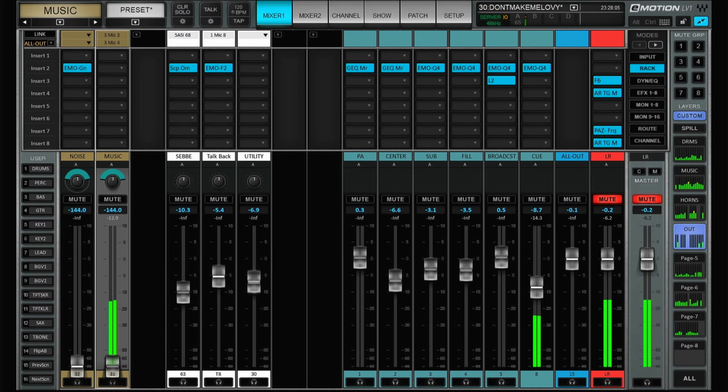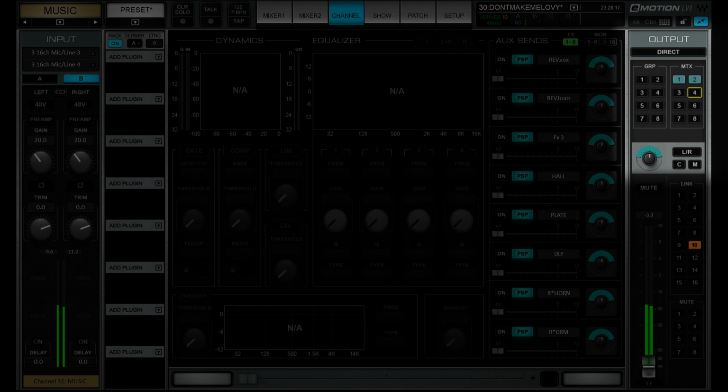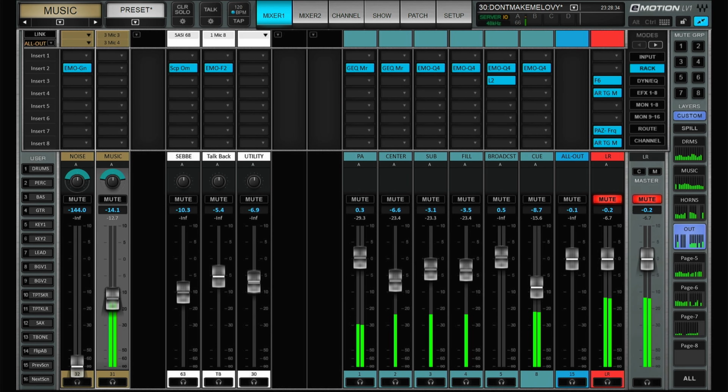What I typically do, after sound check, is just mute left right, but I still want to be able to play, for instance, house music. In this case, here we have some house music, and if we take a closer look, you can see that this one is not sent to the left-right, but directly to the matrices. So if I turn the house music up, you can hear the music even though the left-right is muted.